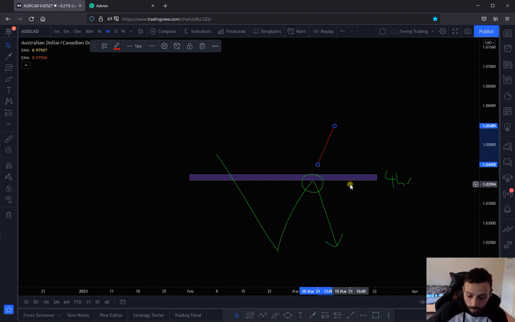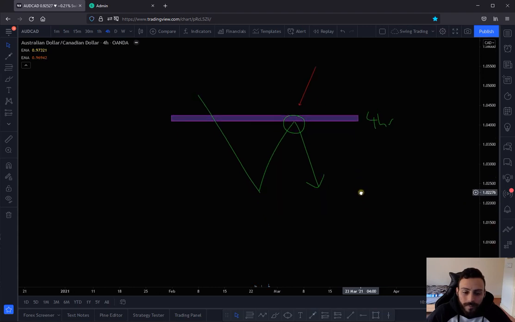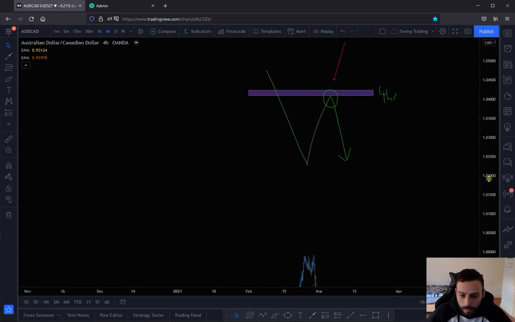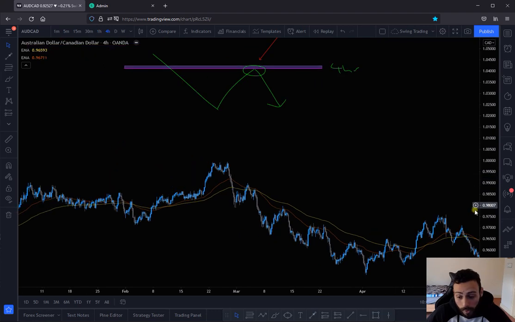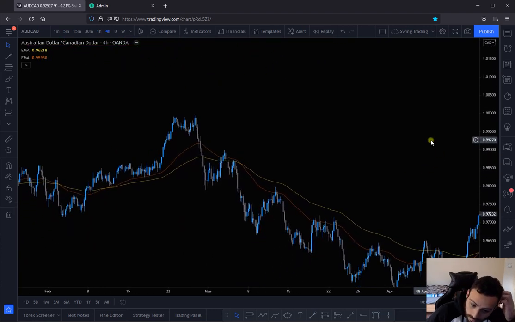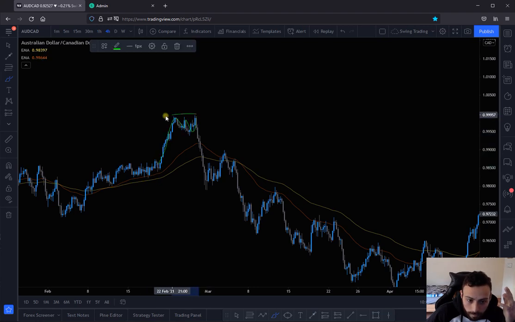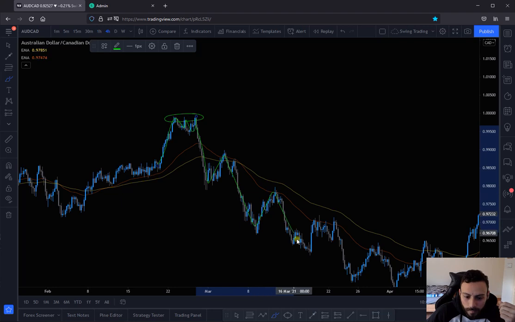Everything we do moving forward, in your entries, in our area of value in the next videos, and in all our videos, we're always looking for this break and retest setup. We're trying to move our chart around this break and retest setup. Now, what does this really look like on a small time frame, on an actual chart? As you can see, from this moment forward price created a triple top, which is a reversal candlestick pattern that we went through before in patterns, and it created this trend.